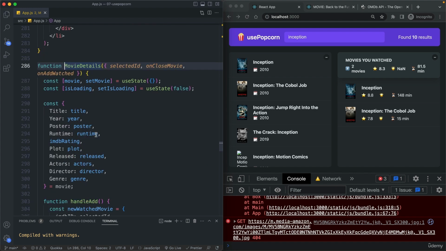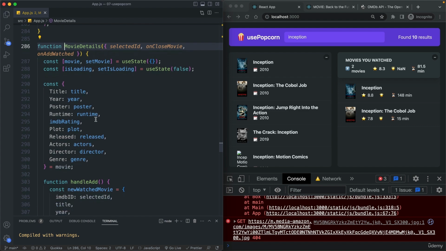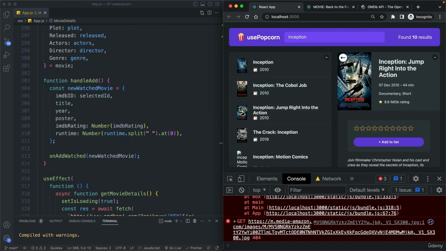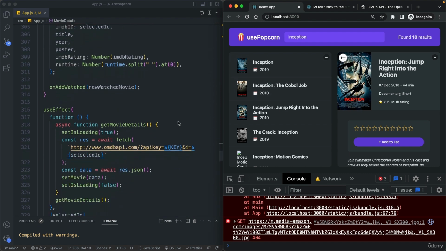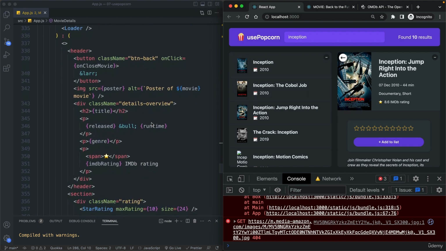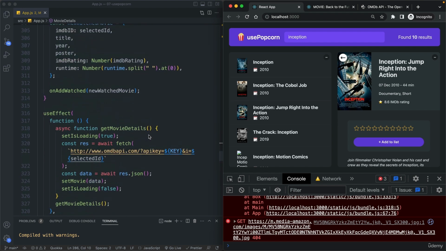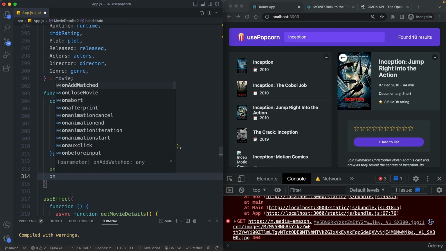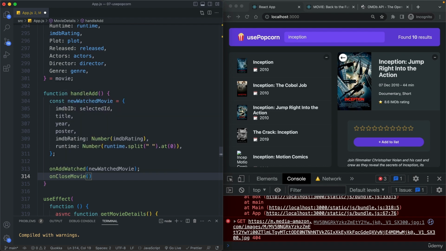Well, that's very convenient. And of course we do have it because of this button here. Okay, but anyway, here it is. So after adding a movie, we then want to immediately also close the movie.